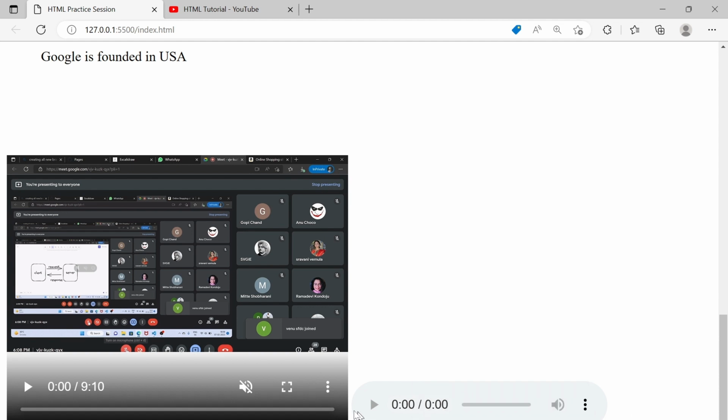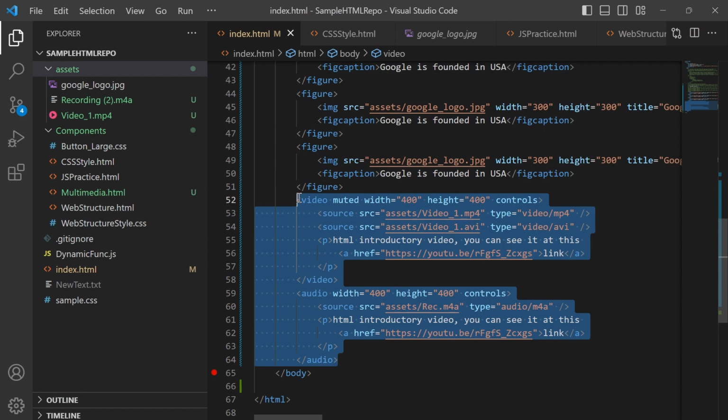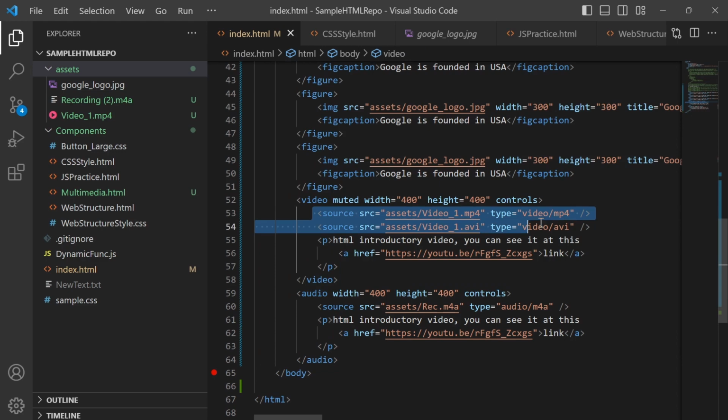Here we can see the audio element rendered on the browser without a file, as with the video element, where the file is not compatible with this browser. Also, using the source tag along with the element, you can provide multiple sources of the same file, and we can change the playback speed and stop and play the video or audio. This is recommended for compatibility, or in case of non-availability of that audio or video file.